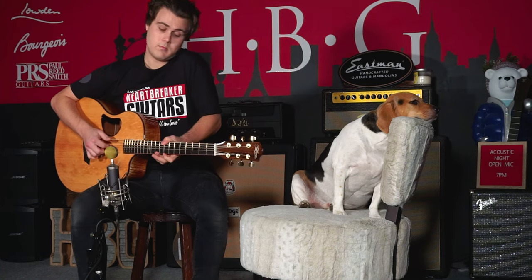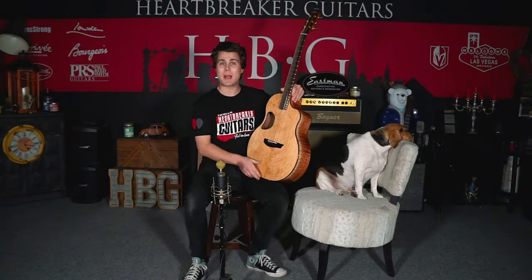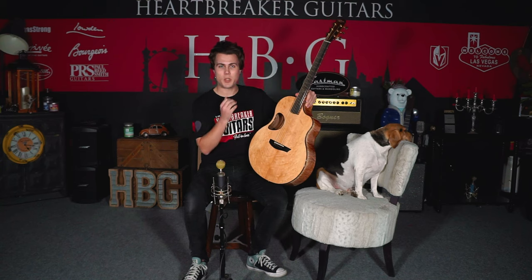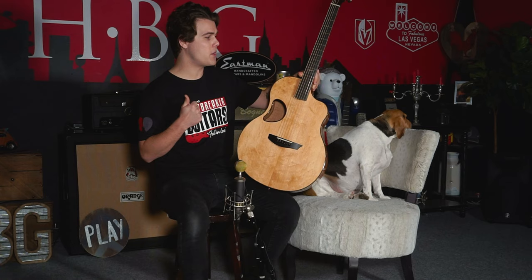So today we are taking a look at another one of McPherson Guitars' fantastic wooden acoustic models. Some of you might have seen their carbon fiber guitars floating around out there and on the Heartbreaker Guitars website, but they also make these wooden acoustic models, which are just phenomenal in every single way. So a little bit of background on how they're built if you don't know.